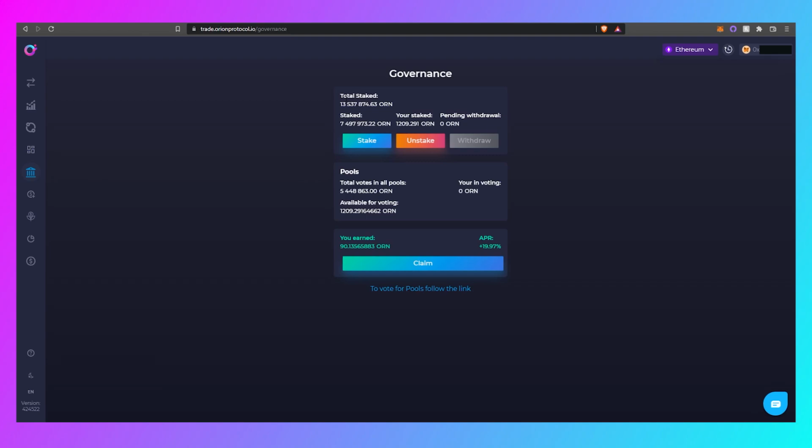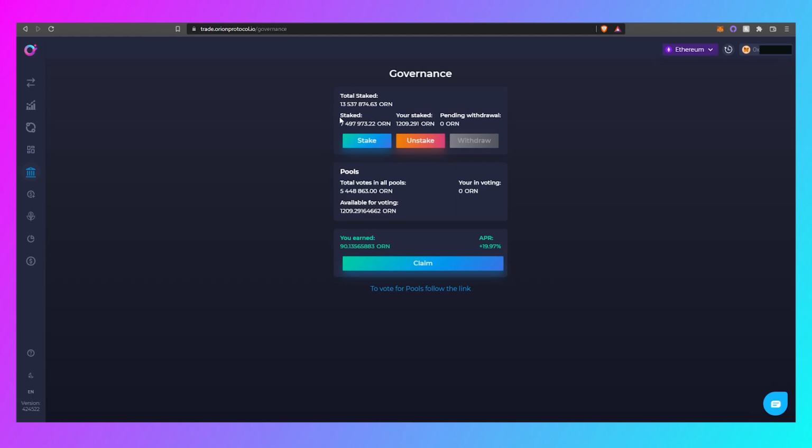Why is that significant? Well, the total circulating supply right now is a little over 34 million. That means we're pushing nearly 50% of the total circulating supply being staked on the Orion Protocol platform. That just goes to show how engaged the community is, and you guys definitely stand out amongst the crowd when it comes to crypto projects out there.